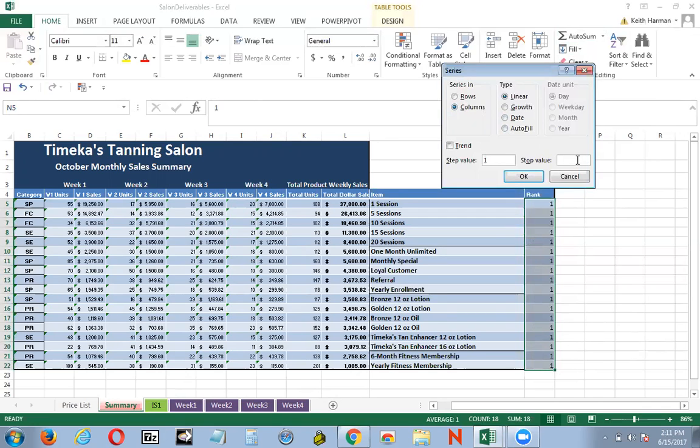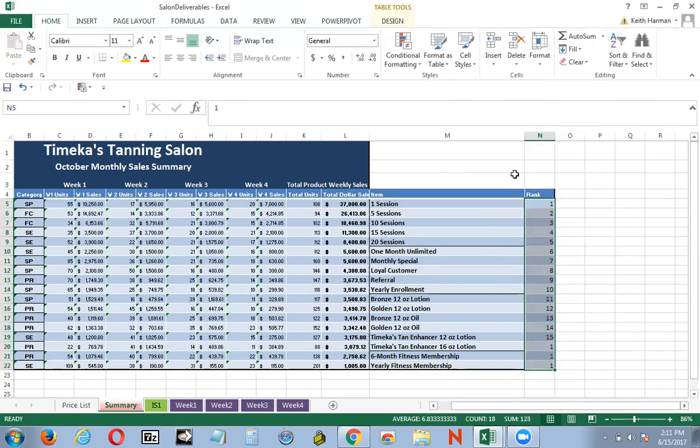Now I'm going to start at step value 1 and stop value at 15. And that'll give us the rankings. There we go. And I really should have, I've got 16, 17, 18 products, so I'm going to make sure I do that right.